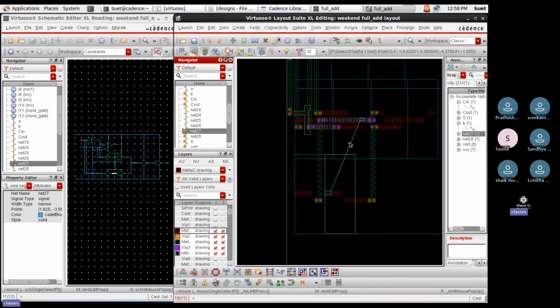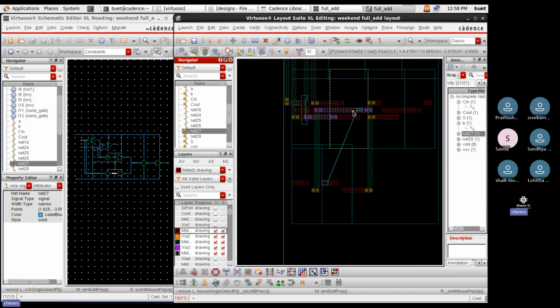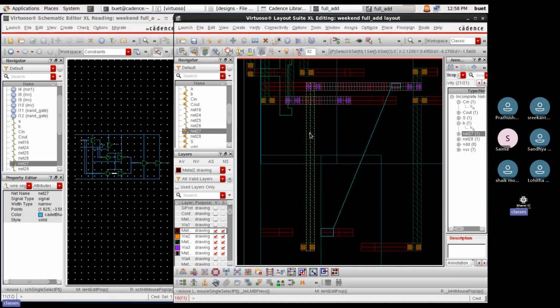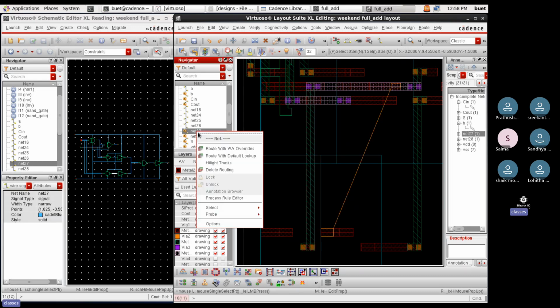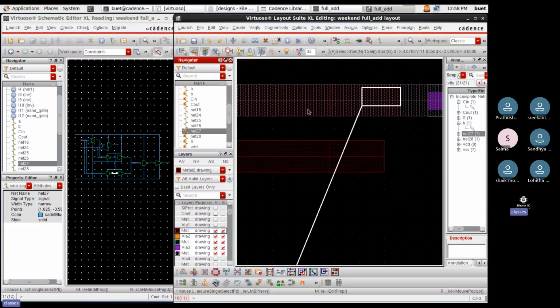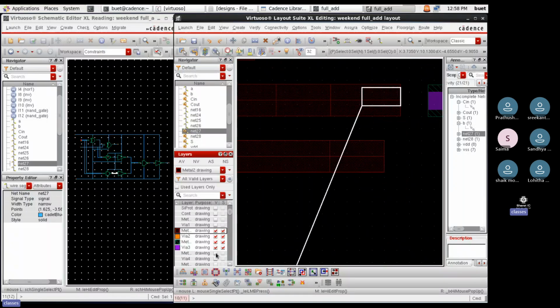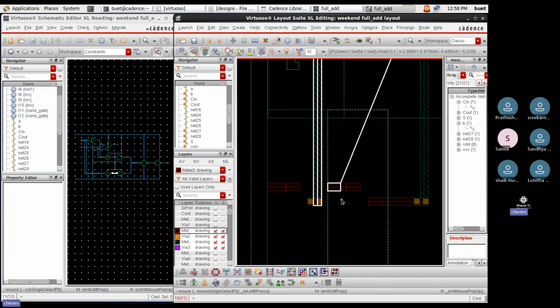So for net 27, what we need to do here is just simply take one M3. Okay, sorry, net 27. Let me highlight it again. Okay, this metal, this below metal, let me turn off this M4. You'll be able to see this M4 should be connected with this M2. See, M2 to M2.